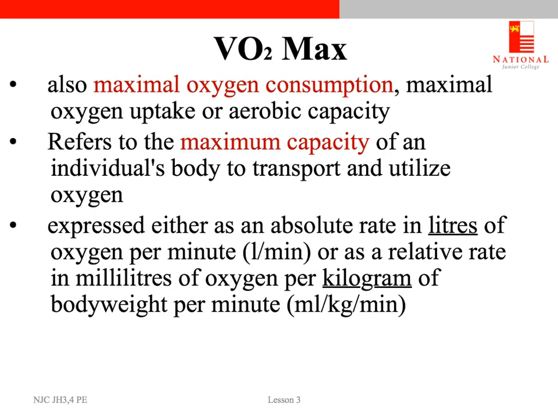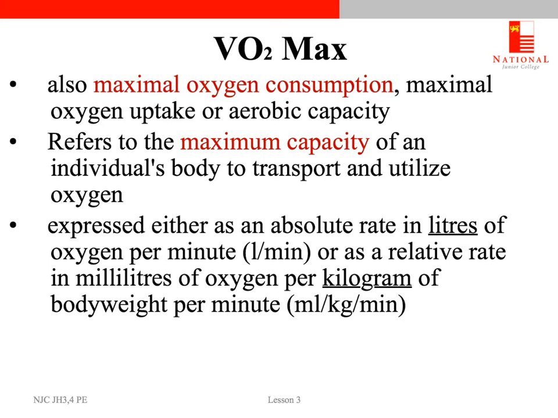Okay, so after I've gone through the 6 types of training, the next concept to talk about is VO2 Max. VO2 Max means the maximum oxygen consumption, the maximum oxygen uptake. Usually the unit of measurement is liters per minute, like how many liters of oxygen I can take in per minute, or it can be relative, in milliliters per kilogram per minute.